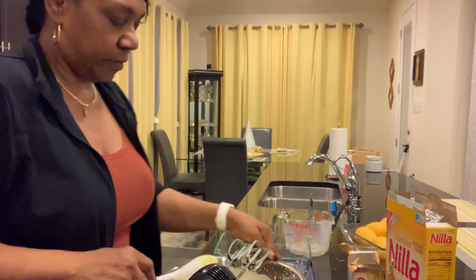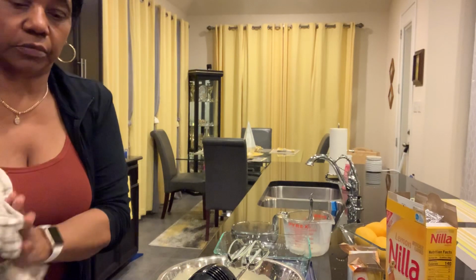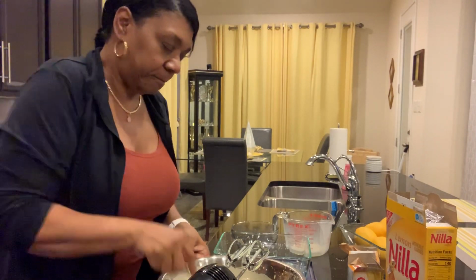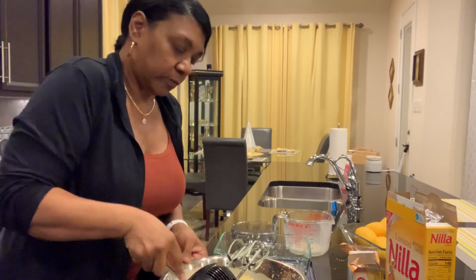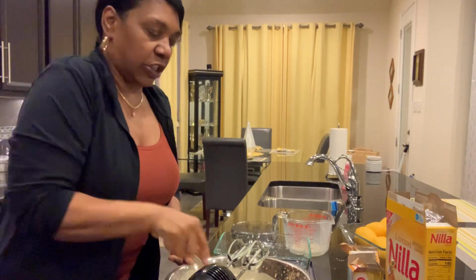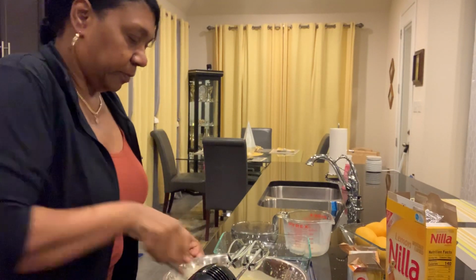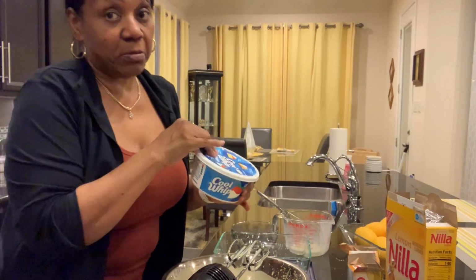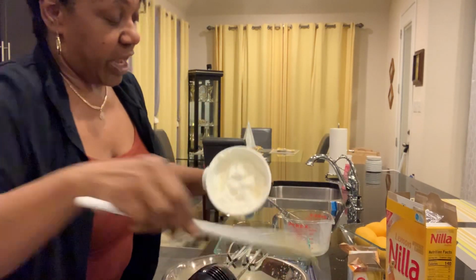I'm gonna whip it a little bit with the whipper. Get my towel right here. It's kind of thickening up now. Okay, it's getting thick now. So now I'm gonna add the whipped cream in here. I got to take my whipped cream out of the freezer. I have a freezer because I always like to have it on hand. So I'm gonna add the whipped cream in here.